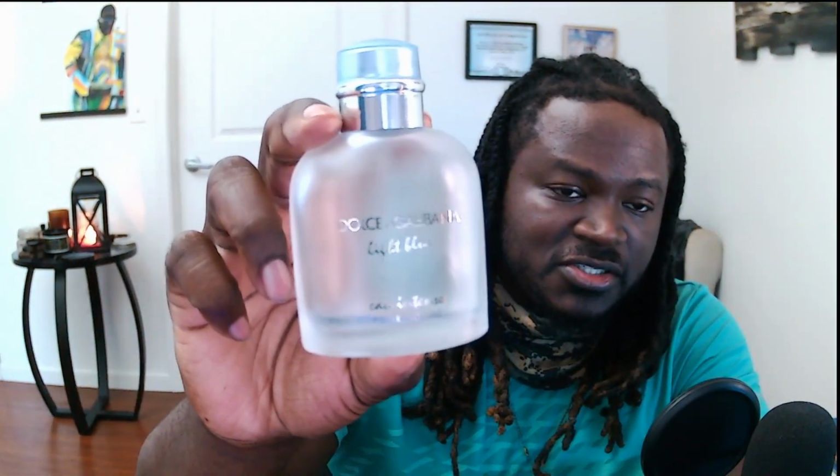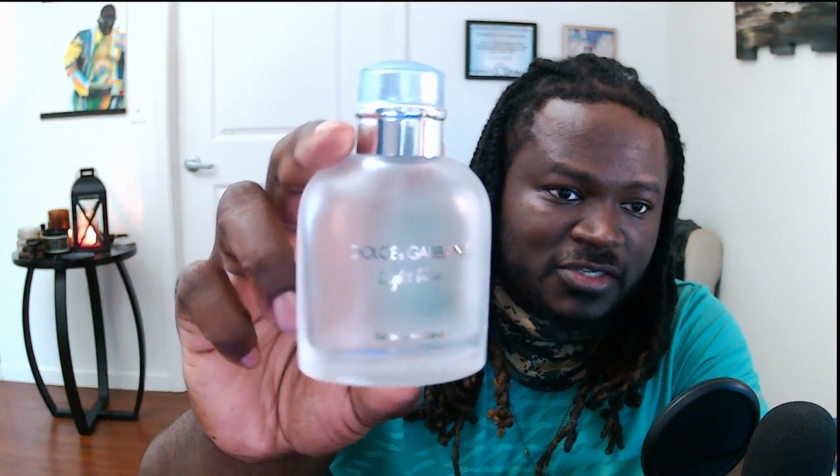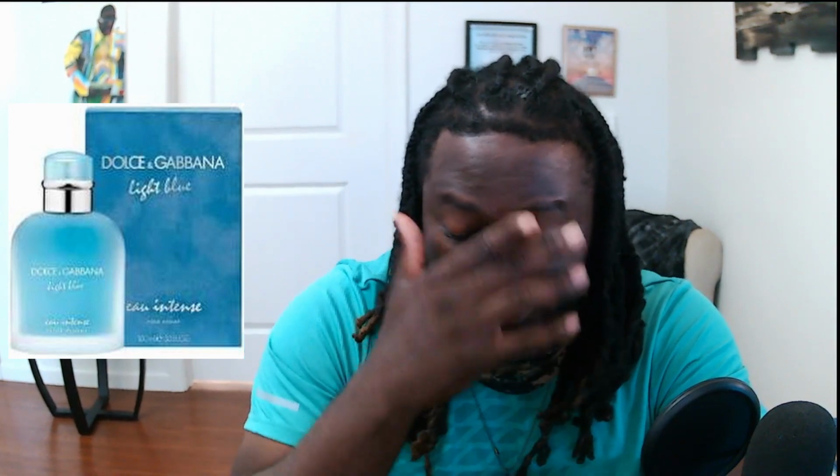It gives you that. When this bottle is full and that frosted bottle, the presentation is just amazing when you can actually have that. I might post a picture up and just show how it looks when it's an actual full bottle and just the way it's presented. I've killed this bottle. It's actually time for a new one. But yeah, man, that's one of my all-time favorite ones.